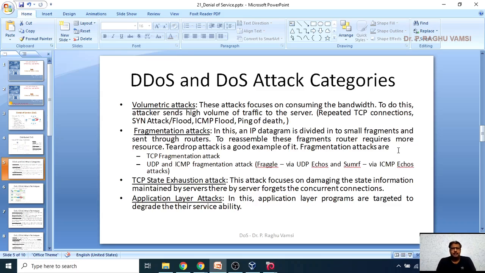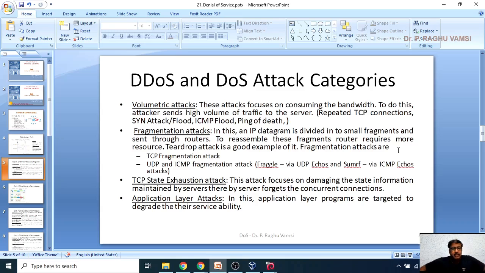Volumetric attacks. These attacks focus on consuming the bandwidth. To do this, the attacker sends high volume traffic to the server. Whenever a bandwidth is allotted to you, there will be an uploading width and a downloading width. That means the bandwidth is always of two channels, upload and download.